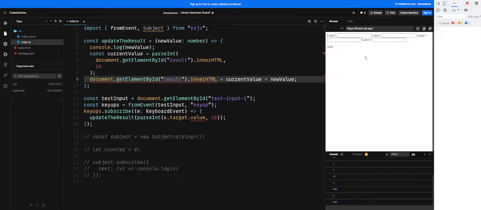I want it just to work. I want subscribers to inputs and to sum up the results of those inputs. But the question is, can I subscribe to multiple inputs at once?